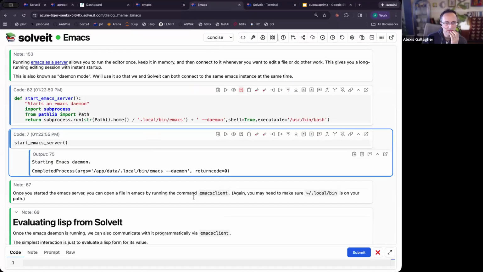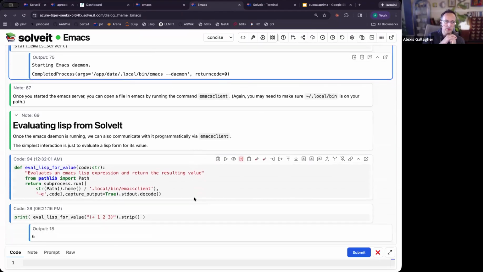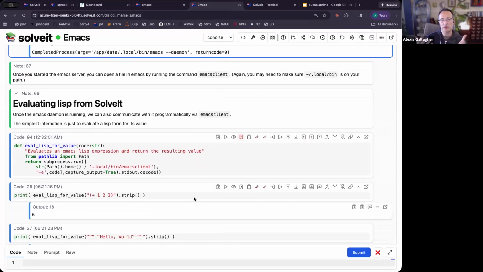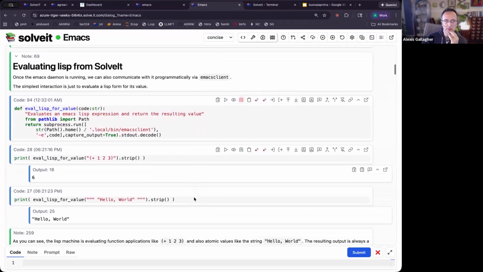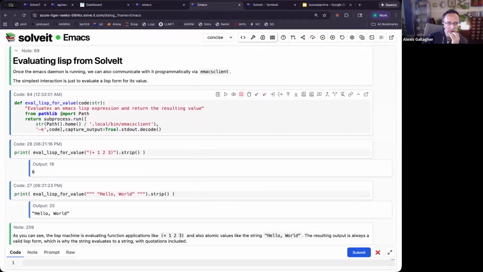Now, Emacs is a very small core of C code, and the rest of it's Lisp. What I've got here is a function that you can use to evaluate Lisp code in the same way that you evaluate Python code. So first, let's just build the function in a kind of simple way, and then we'll use a magic to make it easy to use from the notebook. So here I've defined a Python function. You get into the magic now.